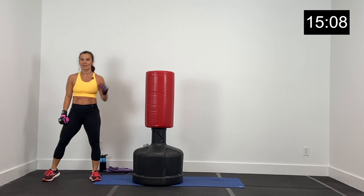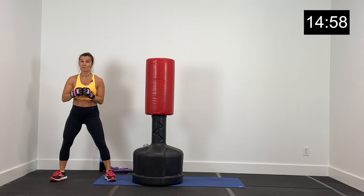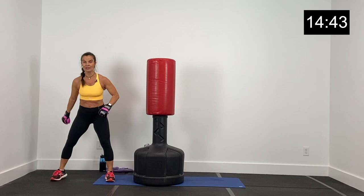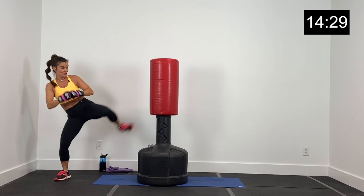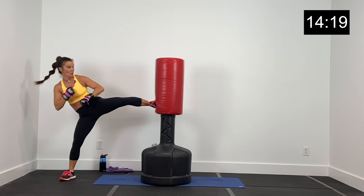Next exercise — I'm going to start here on my left side. We've done this before in our cardio kickboxing workouts: punches up, down, up, down — just punch up and down for four, then inside leg two side kicks, right back to up, down, up, down. Three rounds of 20 seconds. Let's go in four, three, two, and one. Up, down, up, down, kick, kick. Use that other hand — your left hand — to protect your face. Five, four, three, two, one.